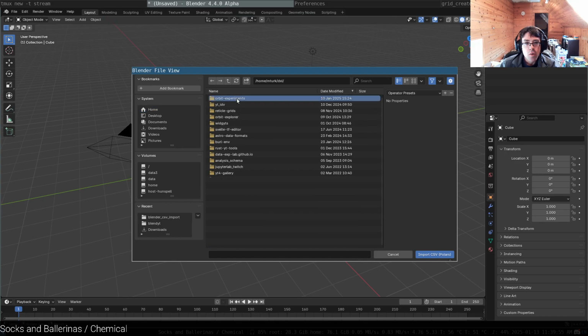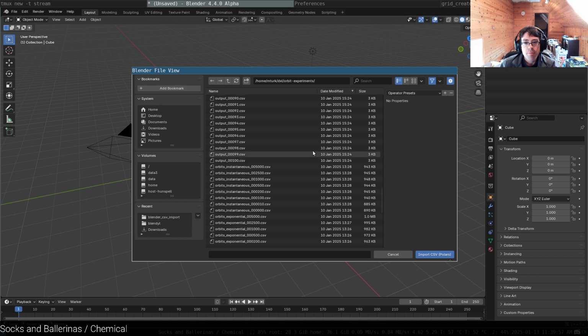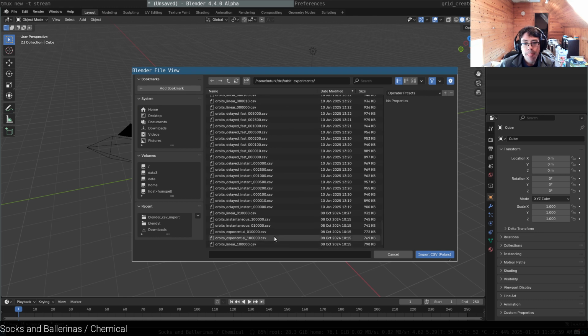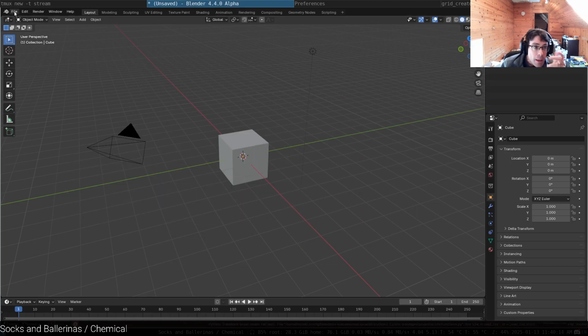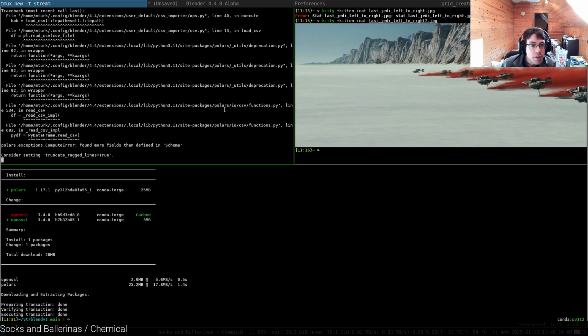Data is in here, orbit experiments. Where did I put this? Date modified. Did I ever? Oh, right. Yeah, okay. Oh, that wasn't good. Let's see, did it output here?